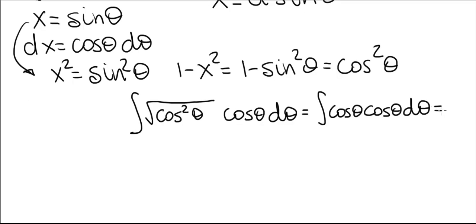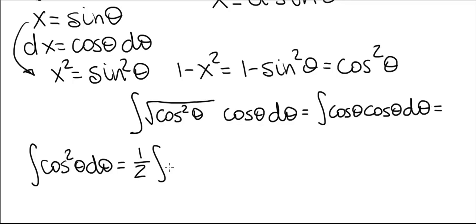In an earlier video, when we did trig integrals, this was actually solved. But I'm going to go ahead and repeat that here, how to solve this. This is an important integral that you should know how to readily solve. We'll use another trig identity, which is cosine squared theta equal to 1/2 times 1 plus cosine of 2 theta. And now this is an easy integral to solve.